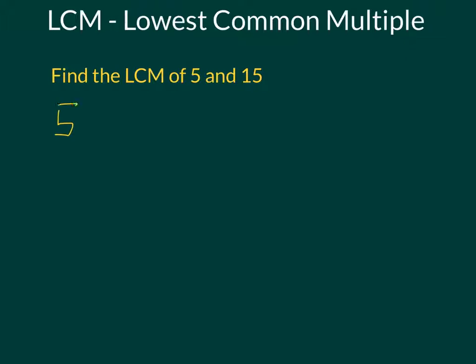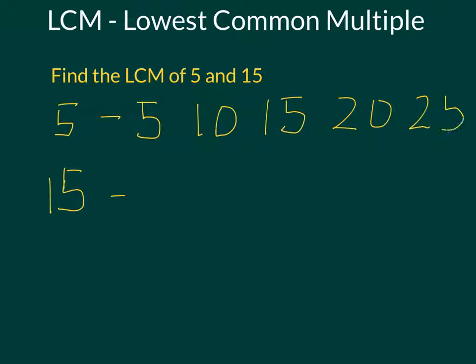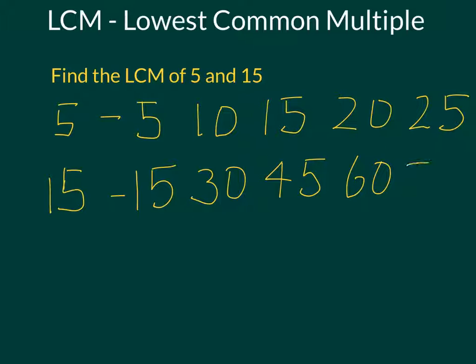Well, let's just put down 5. I usually say write down the first 5 multiples, and you can usually find it then. It doesn't always work, but sometimes it does. So let's put down the first 5 multiples: 5, 10, 15, 20, 25. Then we're going to write down the first 5 multiples of 15: 15, 30, 45, 60, 75. Then we're going to have a look at, alright, let's find the lowest common multiple. Let's change colour here. I'm going to go to red. So here's one, here's the other one.